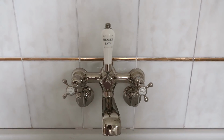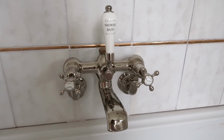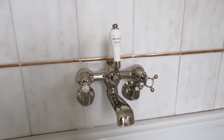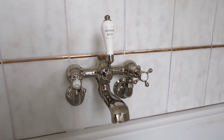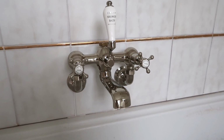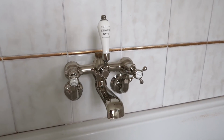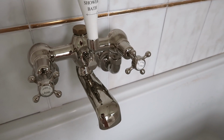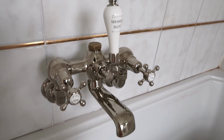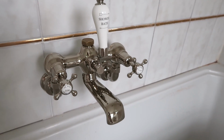It's really, really cool. And then yesterday, my plumbers fitted this absolutely stunning wall bath tap from Burlington, which is so stunning. I went for all my brassware in this nickel color because I felt like the gold brass may be a bit too harsh and yellowy against the rest of the color scheme in the bathroom, and nickel is a really beautiful color in between brass and chrome. It kind of is a white champagne-y gold color, and I think it's so elegant and beautiful.